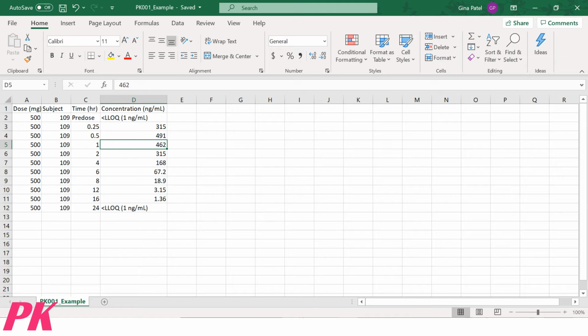The lower limit of quantification of this assay is 1 nanogram per ml, and concentrations below this are reported as less than LLOQ, as we can see for pre-dose and the 24-hour time points.